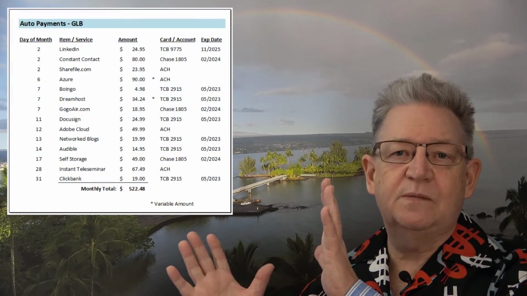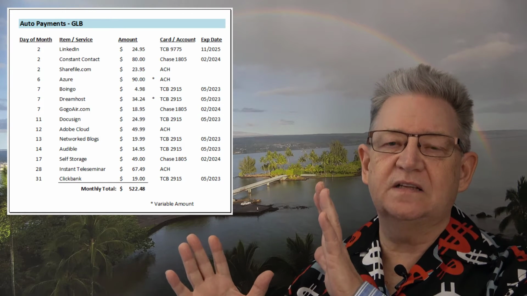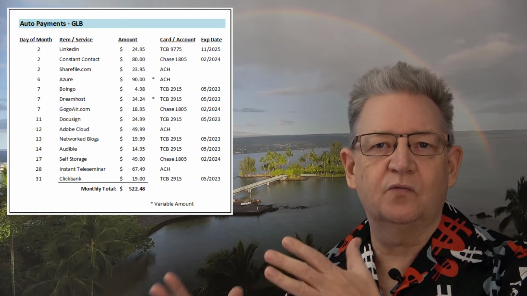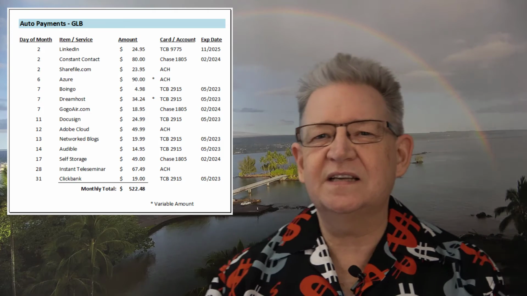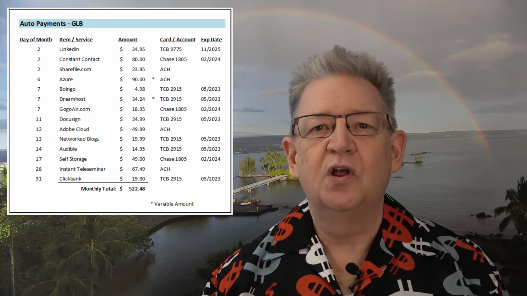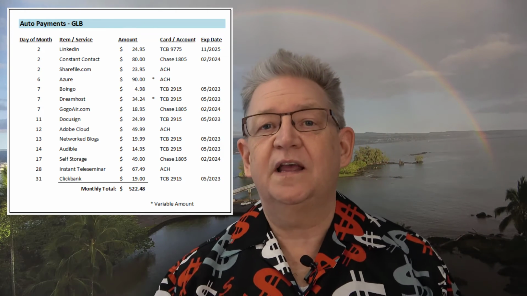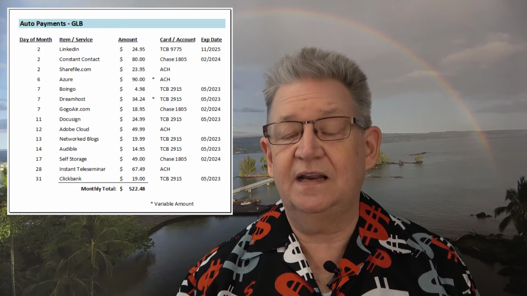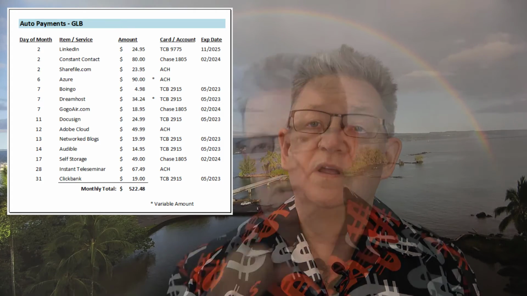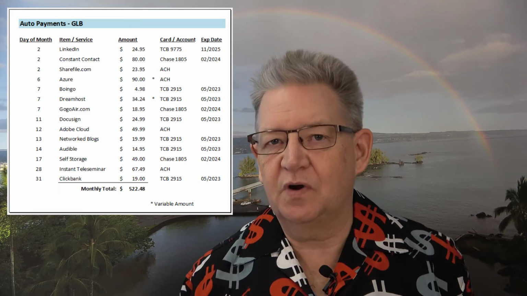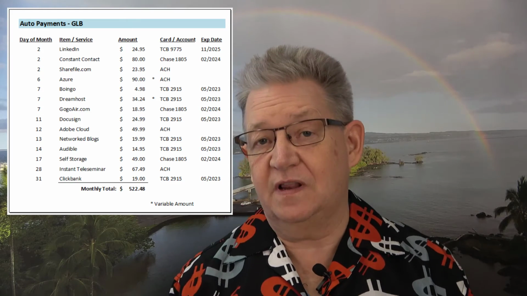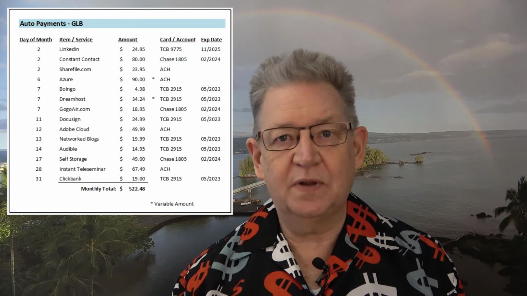Here's just a simple sample of an Excel spreadsheet. You can take a screenshot and recreate it. Again, it's not super complicated. The point is simply that you should be tracking this, and it only takes a tiny bit of work. When you first set this up, you're going to want to look at your credit card statements for the last 12 months and simply note on this card, this payment came through, this payment came through, this payment came through.